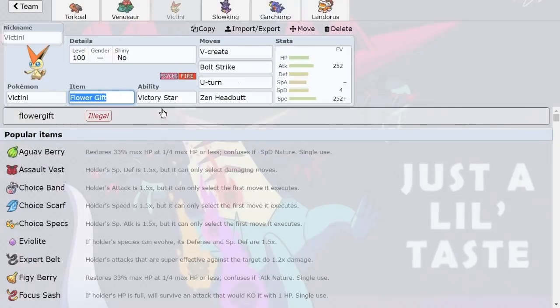What ability should I put on Victini, bro, if Flower Gift doesn't work? Because it feels like Flower Gift don't work. Give him Darmanitan's ability. I was thinking that too, but it's probably banned. And also we might as well use a choice ban if we're going to do that. What are some sun abilities? Not Solar Power. I'm gonna get Leaf Guard, so we can't get status.